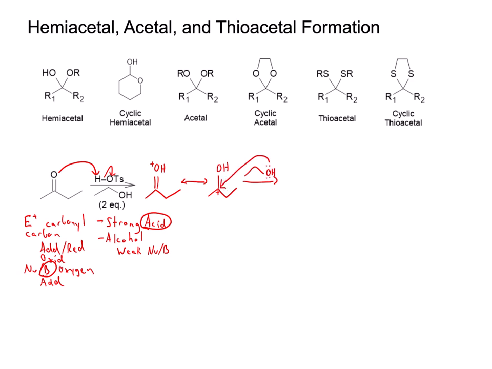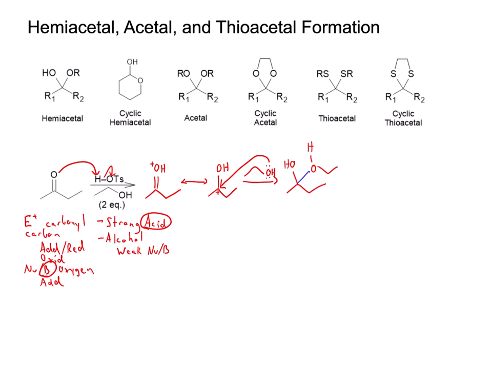Students often make a big mistake when drawing the product of this step. If you notice, all we did was we drew an arrow from an oxygen to a carbon, and all that does is it creates a single new bond. So I'm going to draw this new bond in blue. Notice that is the only arrow that we drew. That means this oxygen is still bonded to the two things it was bonded to before, and that is a hydrogen and an ethyl group.